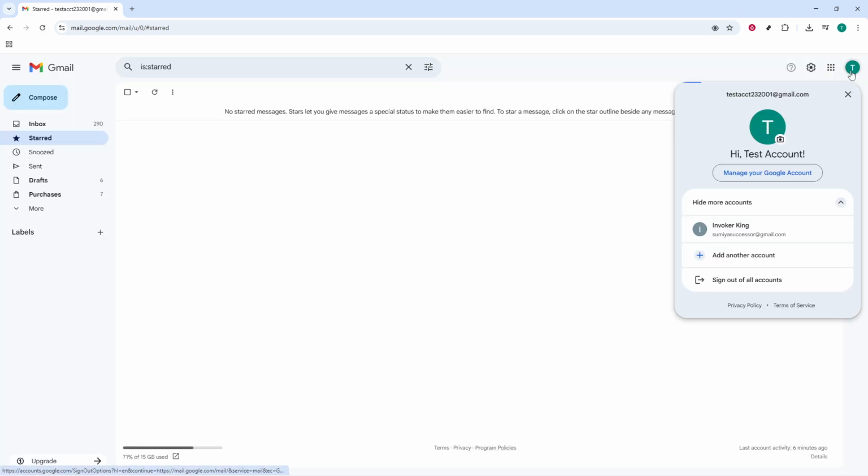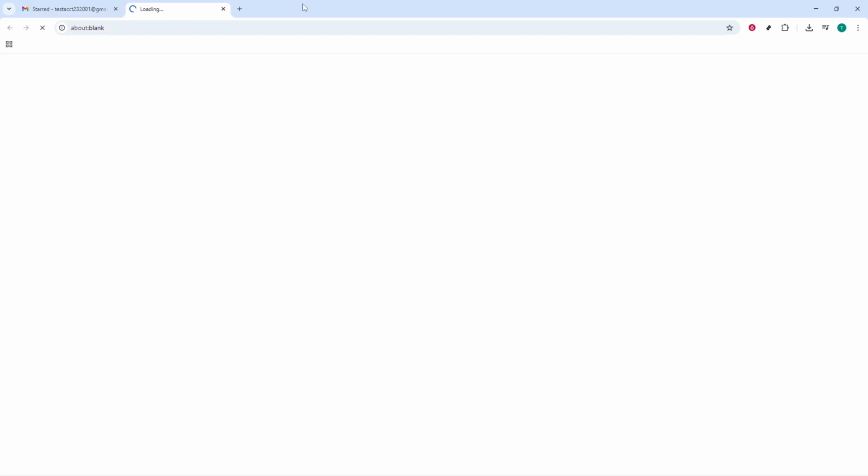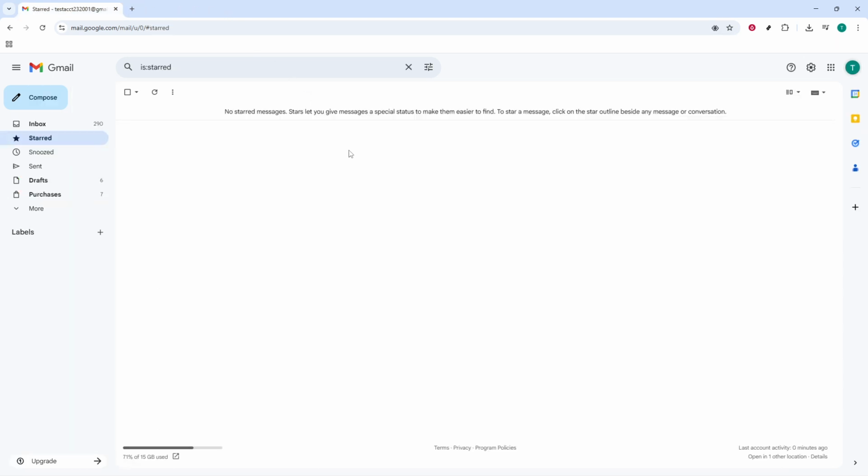A couple of quick tips to keep things smooth. If you clear cookies or use a private browsing window, you may need to repeat the sign-in next time. On shared devices, be mindful of security and close your session when you're done. And if your second account is managed by an organization, you might see extra verification prompts. That's normal. To keep track of which inbox you're using, glance at the profile icon and the address in the upper right before composing or replying.